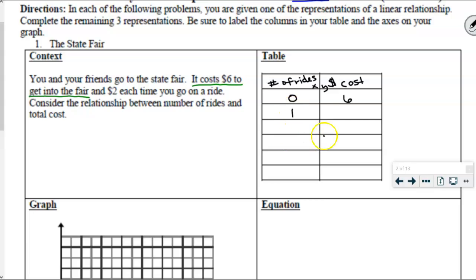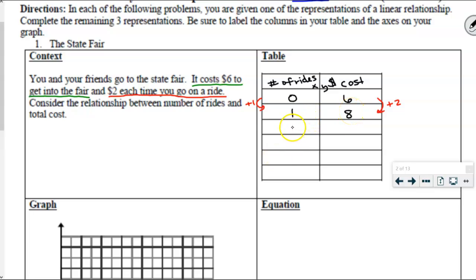What does that mean? What is your total cost now after riding 1 ride? Because it does say that it costs $2 each time you go on a ride. So is that going to be a 2 here? What do I do with that 2 then? Because I feel like that's right. $2 each time you go on a ride, 1 ride, $2. Emma? Exactly. We add it to the 6. It's $2 extra because we rode 1 extra ride. So 6 plus $2 is 8.